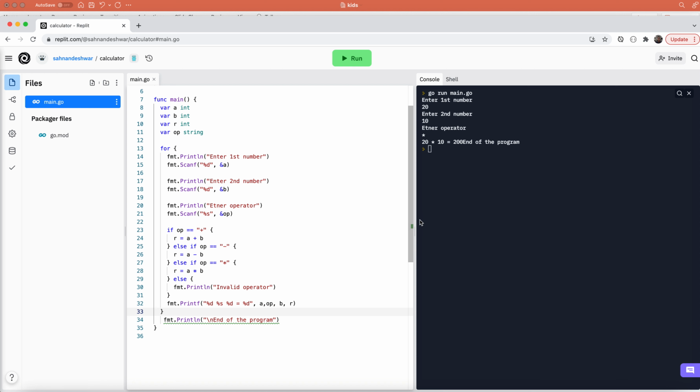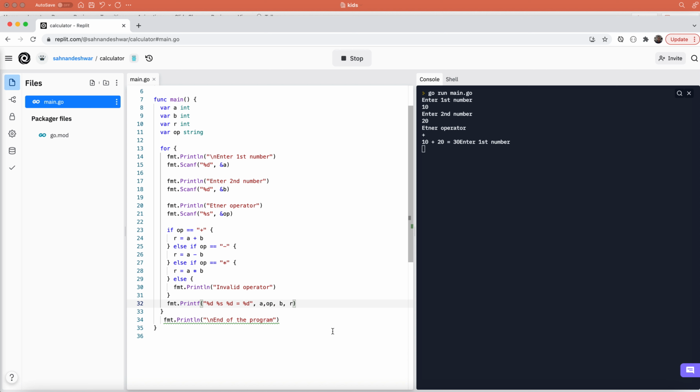That's it. If I run this program, it will keep asking enter first number, enter second number, and it will do the operation, and it will never come out. Let's check this. First number 10, second number 20, so plus, and see here 10 20, and then it's saying enter first number again. So it will never come out. So we can put the condition for that also. Let me put one new line here, so next time when we run, the enter first number will go to the next line. So you can put some condition, like do you want to continue or not.